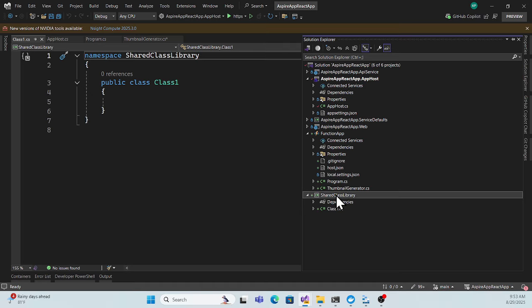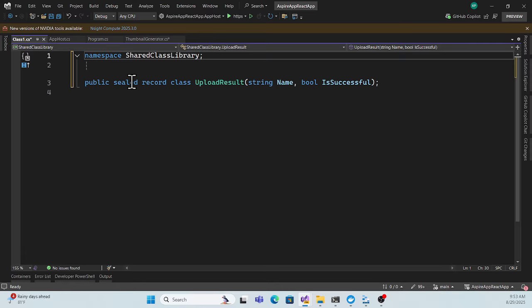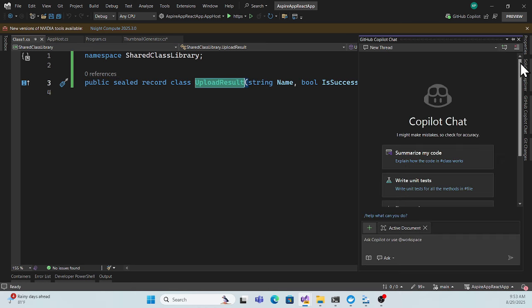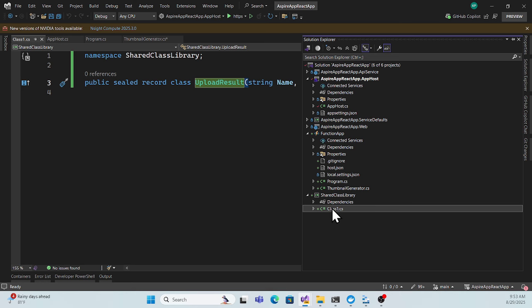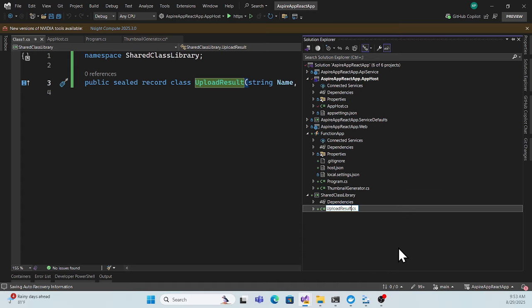So let me just change this one to a record. And also there's functionality to remove that. I create a record over here as a class, and just make it this name, so that there should not be any confusion. So how can we make it? Yeah, here I can just remake it.